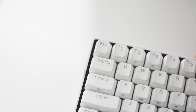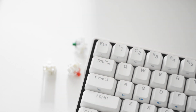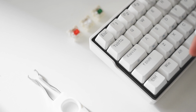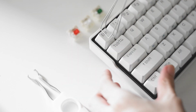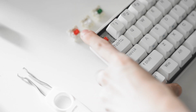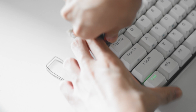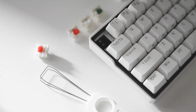One feature about this keyboard I love is that this keyboard is hot swappable, baby. With the included keycap and switch puller, you can remove the keycap and the switch. You just need some force. Oh, you need quite the force to pull it.